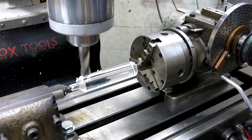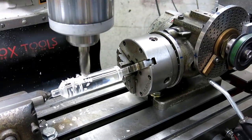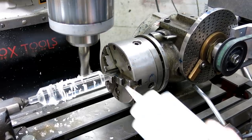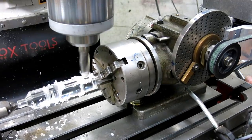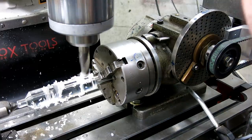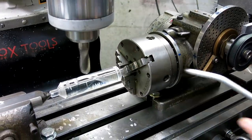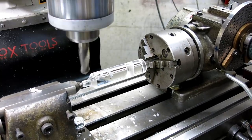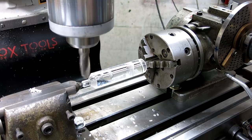There it goes. And we are helixing. Now this is actually cutting pretty good. Figure out a stopping number. There we go. Okay, and then I'm just going to bring it up out of the cut to reverse it back. Then take the backlash out. All right, let's go down to 100. Actually, that cut pretty good. I'm going to go full oinker here.